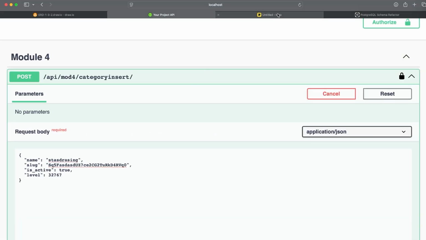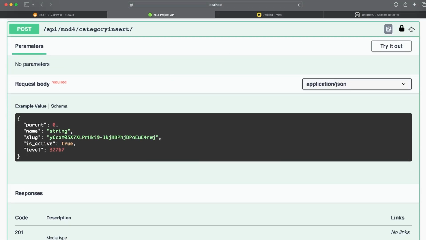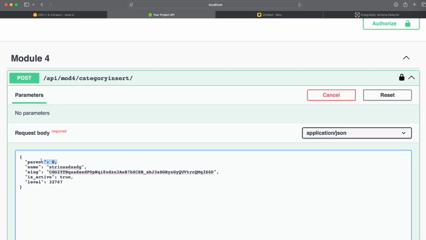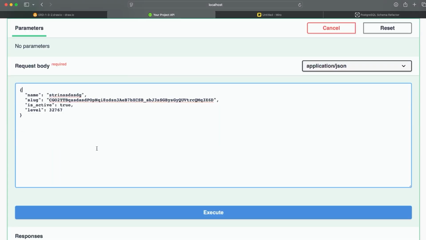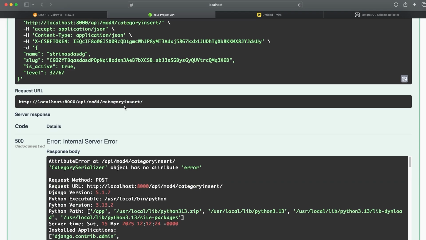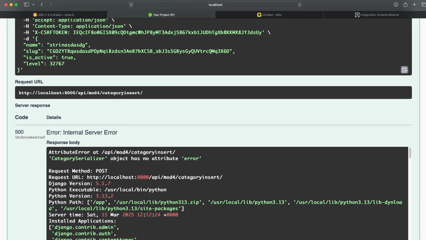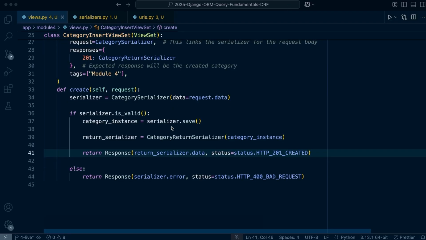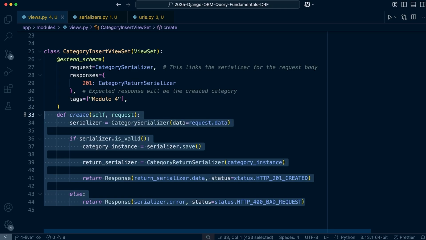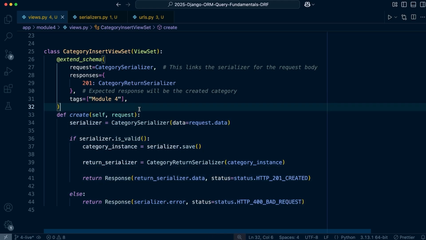So this time, well, let's do a refresh. Okay, so let's try out the endpoint again. Let's add in something a little bit unique for the name and slug, so we're not trying to duplicate data. Press execute, and this time we still get an error. Now what this does highlight is that there are plenty of different types of errors that might occur when using your endpoint, and at this point we are not capturing them. In this course we're not going to go into that level of capturing different validation errors and exceptions, but that is something for you to consider.